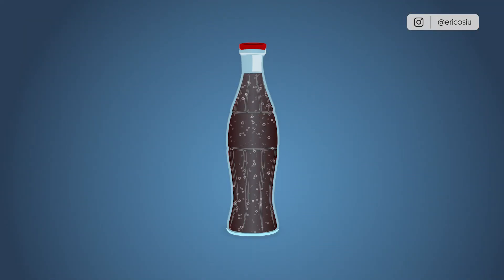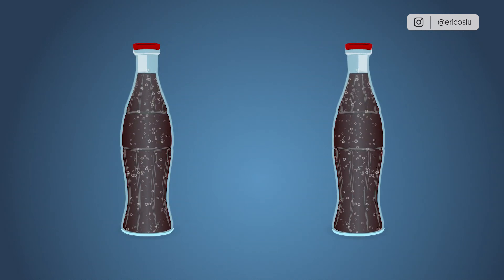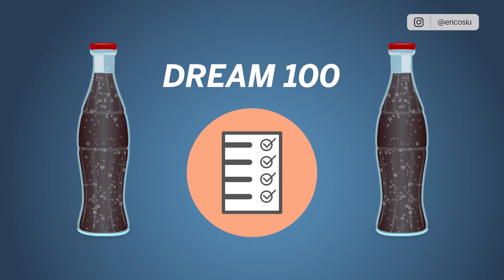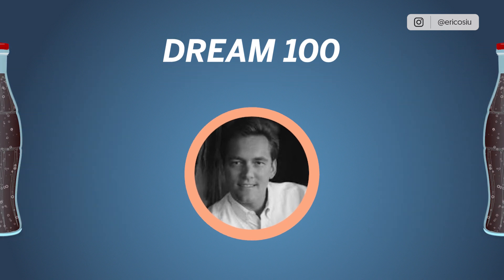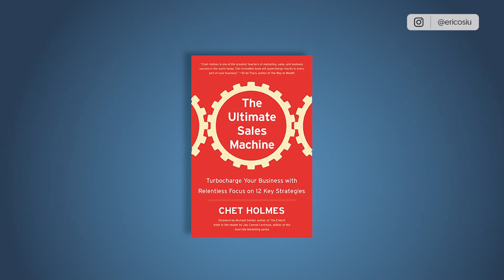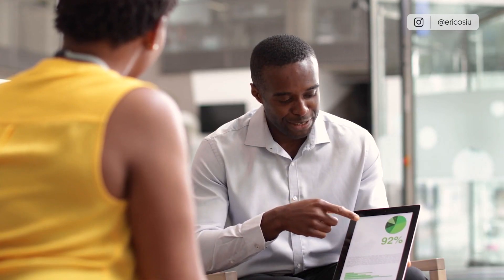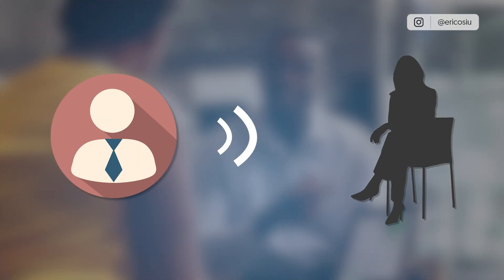When you think about it, let's say I want to work with Coca-Cola. In the past, what I would do is maybe create my Dream 100. This is from the late Chet Holmes — the Ultimate Sales Machine — and he talks about the Dream 100 all the time. Maybe Coca-Cola is in there, and maybe your target is the VP of marketing. That's who you want to hit, and that's the person you focus on. You're laser targeting, you're spearing who you want to go after.